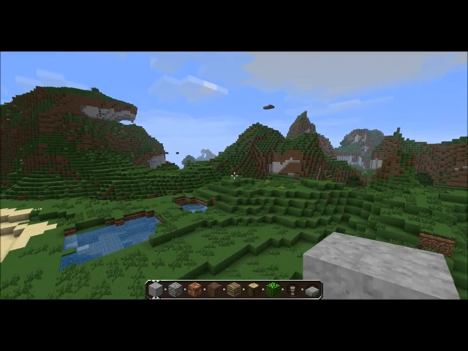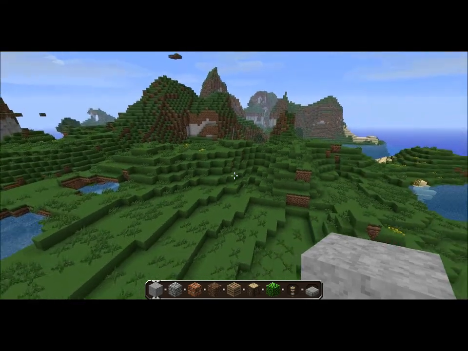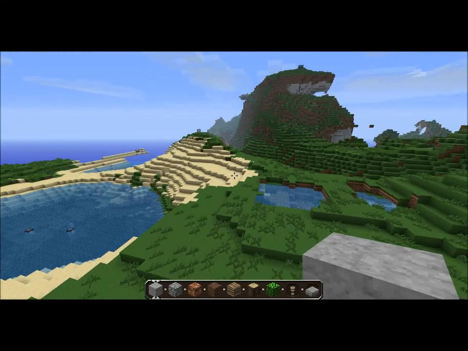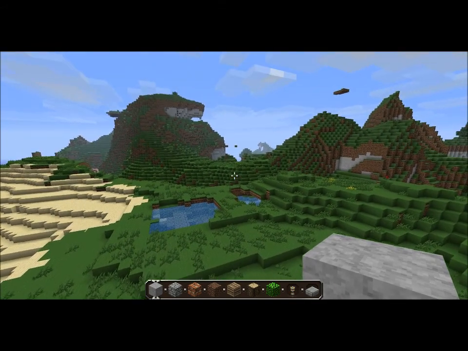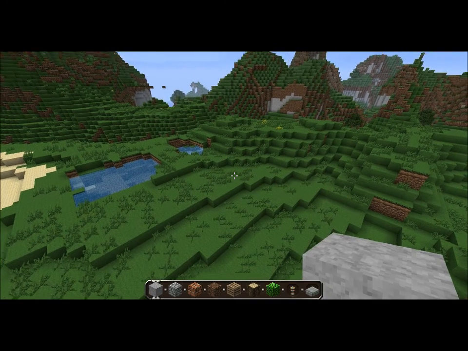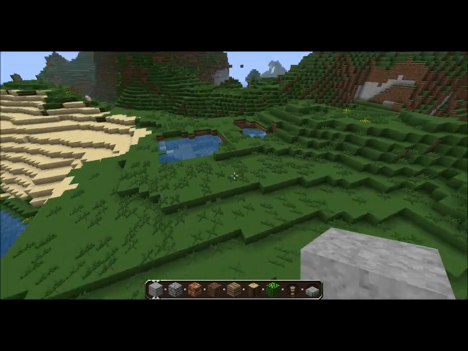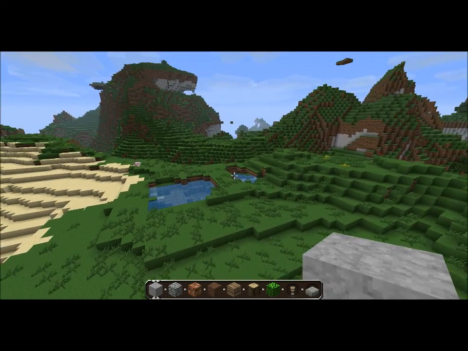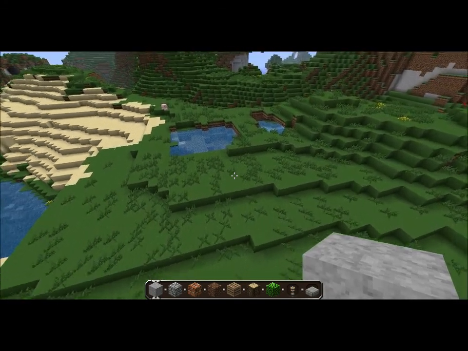Alright, and here I've made myself a little bit of a creative world here. The other thing I've been asked to show people a lot is how I made the mob farm that is in my test world for the updates, the Better Than Wolves updates. It's a very, very simple design, and one that I've seen all over YouTube, really, just with a little bit of a Better Than Wolves spin to it.